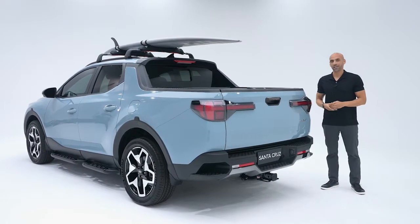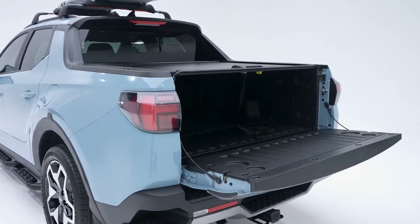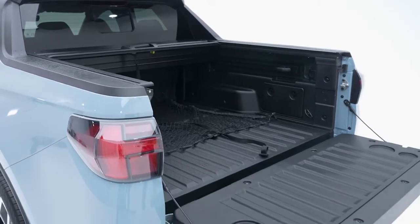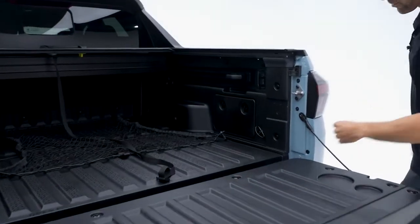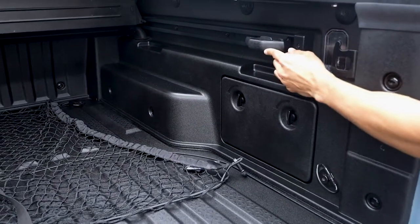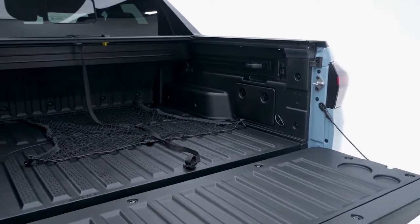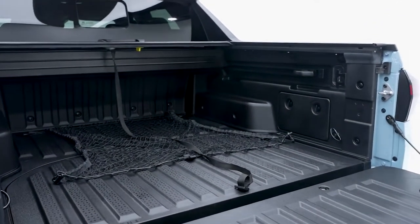Starting with the open bed architecture, this well-designed open bed has a multi-functional tailgate, an available retractable lockable tonneau cover, 27 cubic feet of bed volume, molded-in bed pockets, bed tie-downs with six tie-down points, rotatable D-rings, and adjustable C-channel utility rails and cleats. There are plenty of accessories you can add, including a cargo net, protective bed rubber mat, and bed extender.